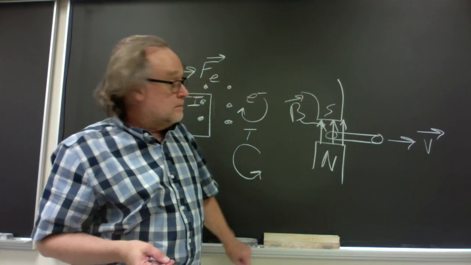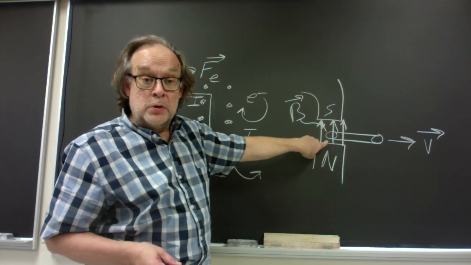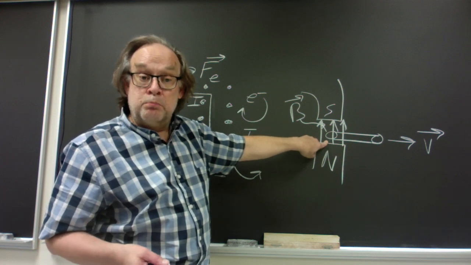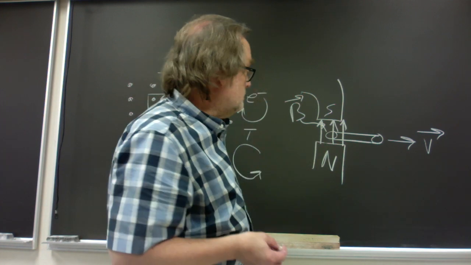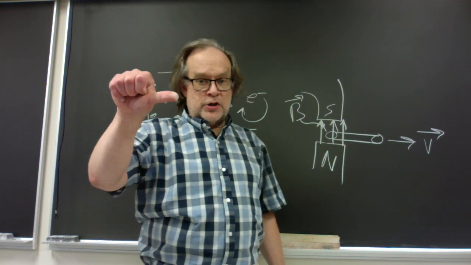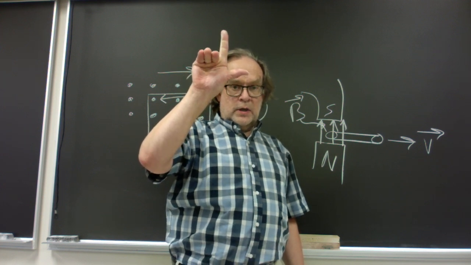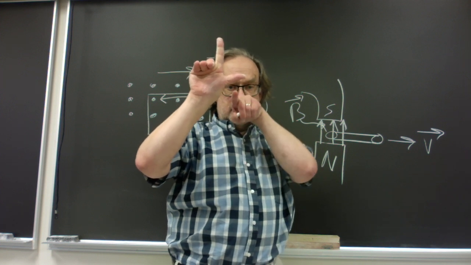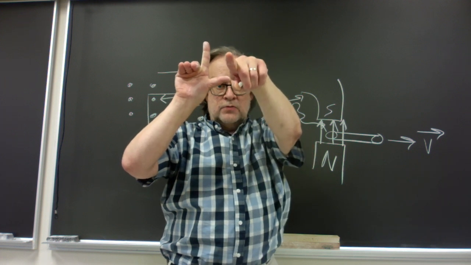And so the charged particles in this part of the loop will then feel a magnetic force, and that'll start pushing them around and again create current. Let's see what the current is like in this case. So thumb in direction of the velocity, index finger in direction of the field, and then rotate your other fingers so they're perpendicular to thumb and index finger, and that points this way, which will be the direction of the force on positive charge.